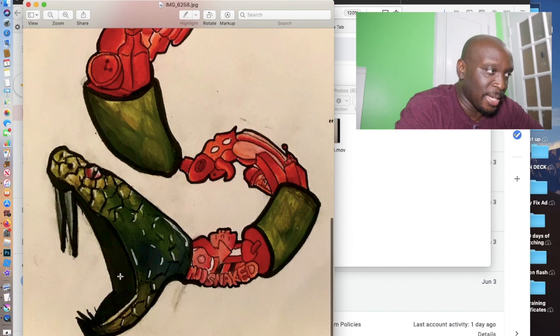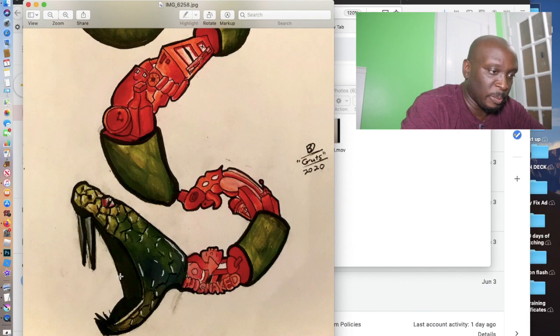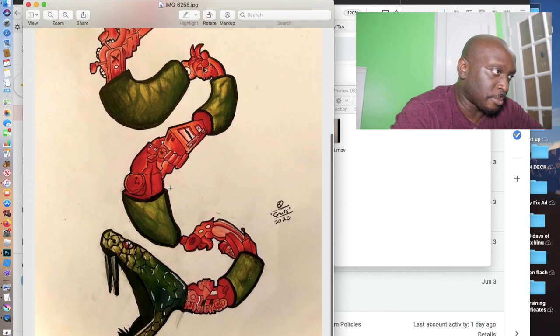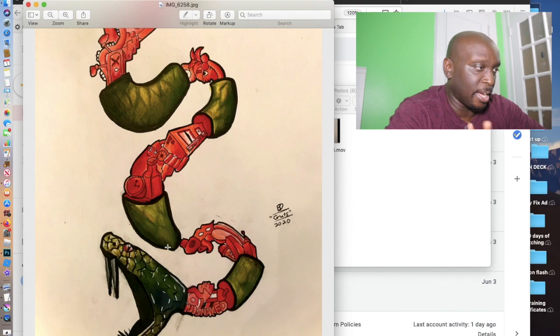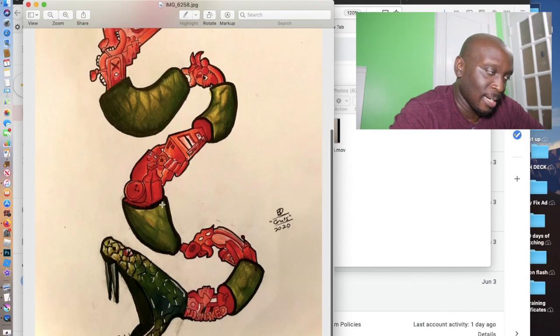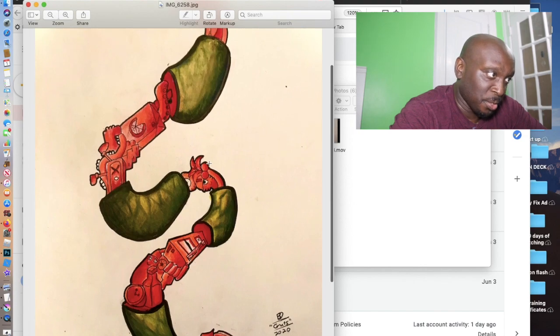The only thing that I could tell you is that you may need to work more on the realism where the snake is concerned, in regards to the fangs and the hard lines. Now, maybe the hard lines, like these black lines right here, are intentional, which is fine. But if you are trying to create a sense of realism, then you're going to have to work with not having those hard lines and just draw the scale of the skin of the snake, and let it blend into the end of the skin rather than blending into a hard solid line. But to be honest with you, the hard line works for this picture.